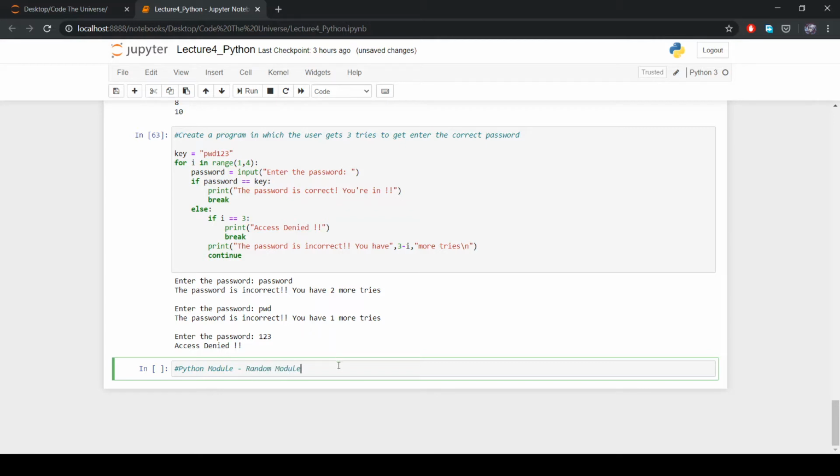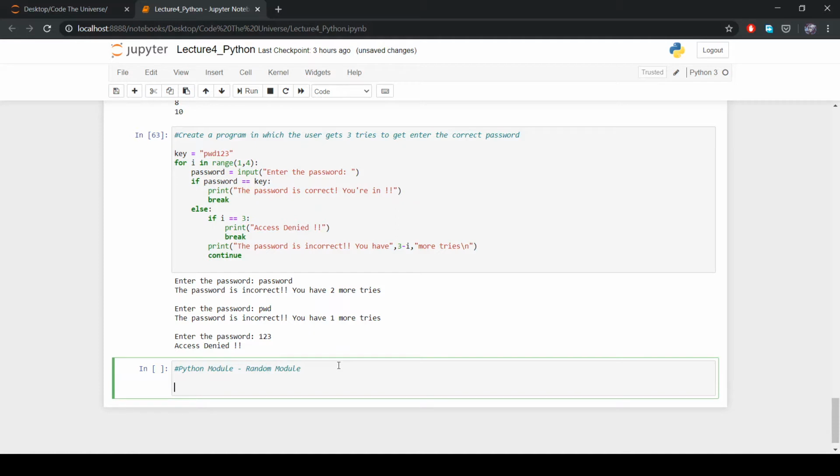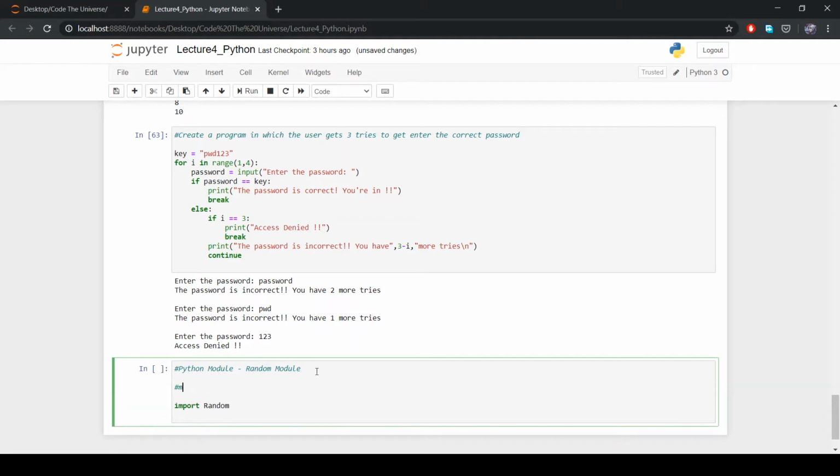This random module will come in handy when you're solving this week's homework. The first thing you need to use a module is to use the import statement to import the random module, which is import random. As I said, a module is a file with a set of functions which you can import and use. This will be my simple definition for a module. So to import random, we just import random.